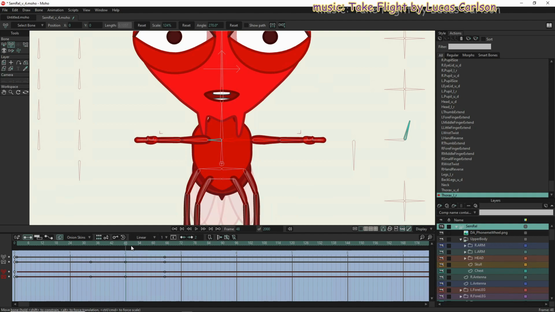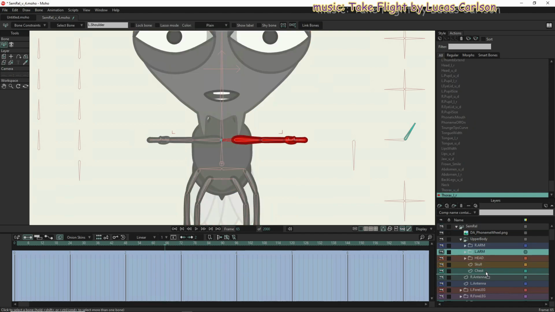And then when it goes behind, we're going to shift the layer to where it goes behind the chest. So at this point, the left arm goes behind the chest. Then back to 48, it comes back in front of the chest, which it already did.